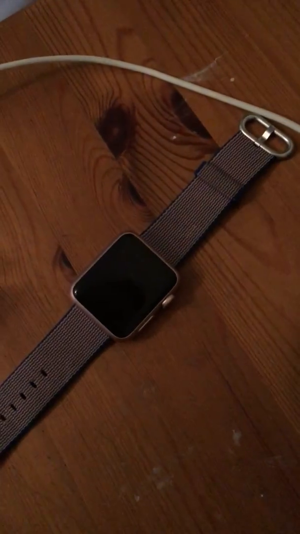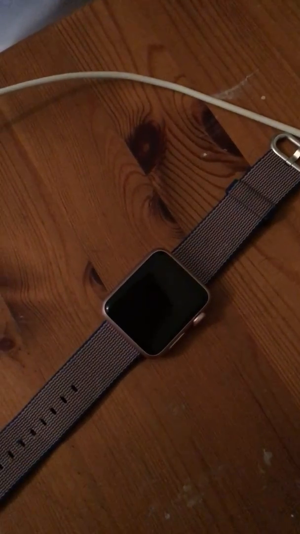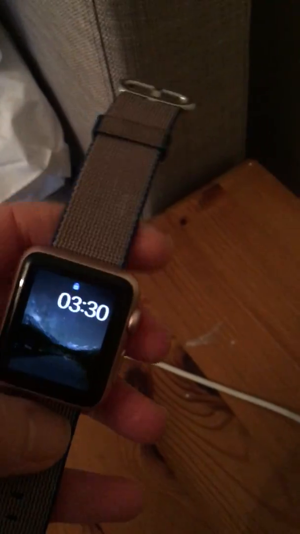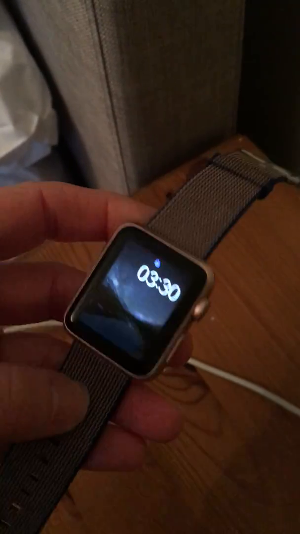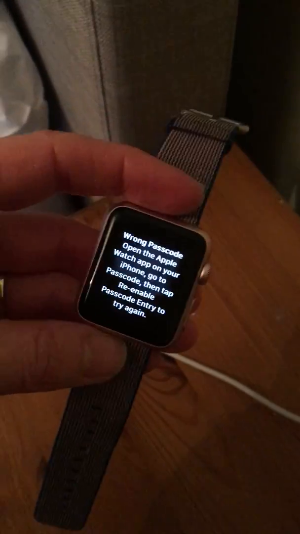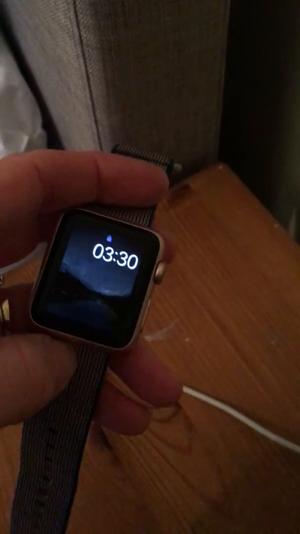Now what's happened is my Apple Watch for some reason isn't paired up to my iPhone anymore, and so therefore I'm not able to reset my watch. So what I've done is go into the Apple shop to find out how I can reset it through the actual watch itself and then restore the original factory settings, because what's happened is this is stuck basically, so there's nothing that you can do to get it out of this if it won't link up to your phone app.